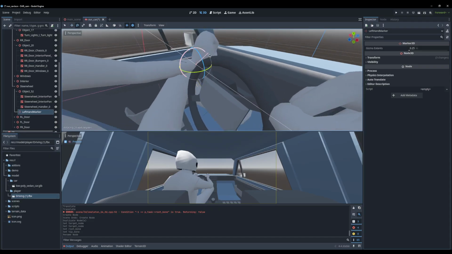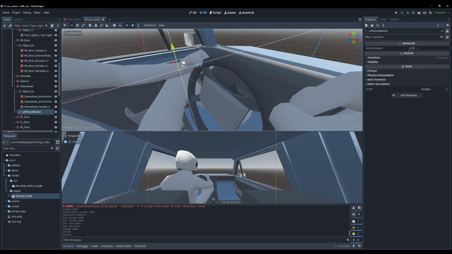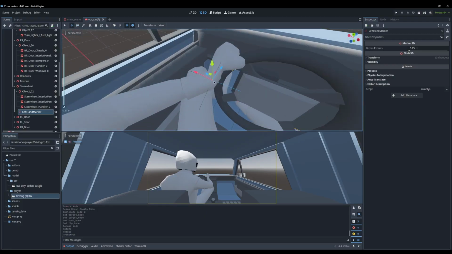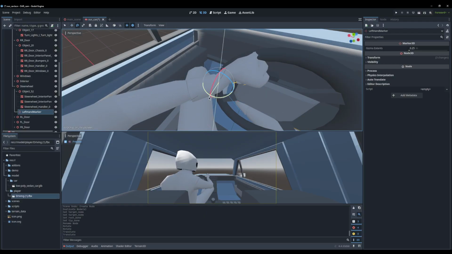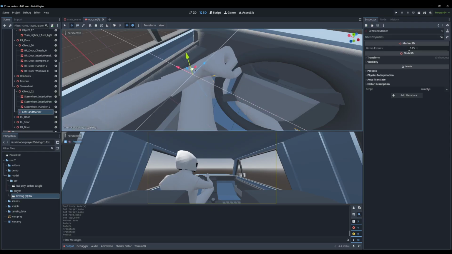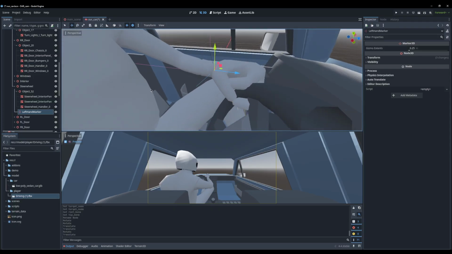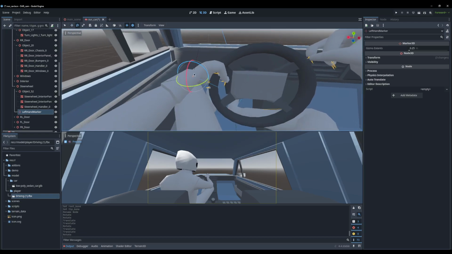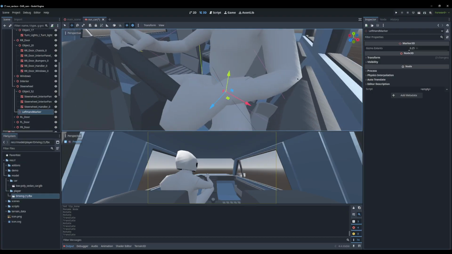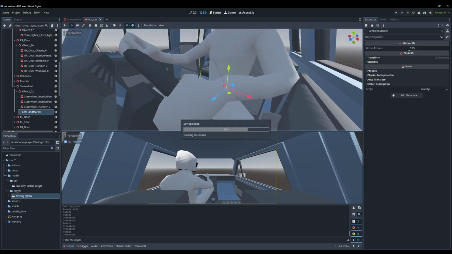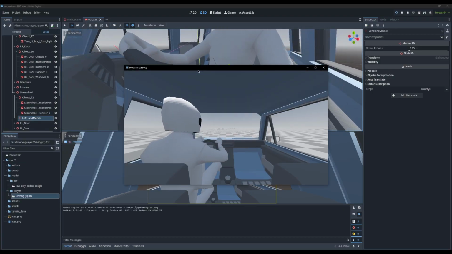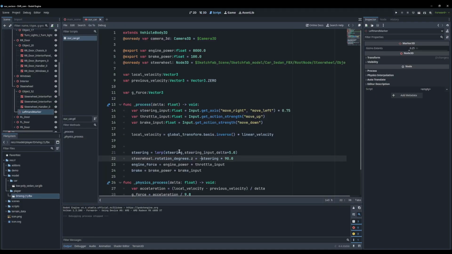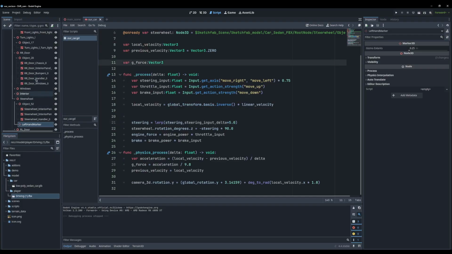Now we can play around with this, so we can line that up with the steering wheel, and we can also move that into position. Cool, so a little bit of that. I'm not going to line it up too much because you basically get the point. You just kind of want to line it up. And now if we go to run that, you're going to notice nothing actually happens, and that's because what we see in the editor versus what actually happens in the game is a little bit different.